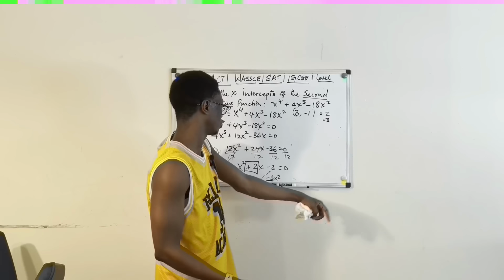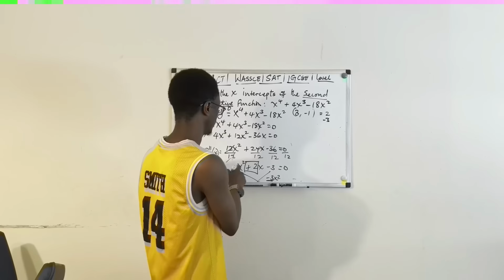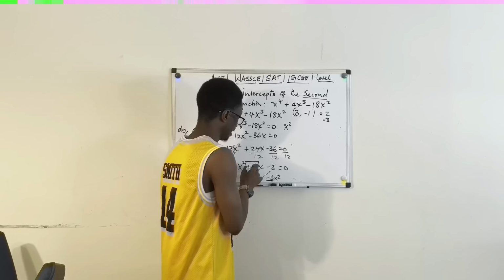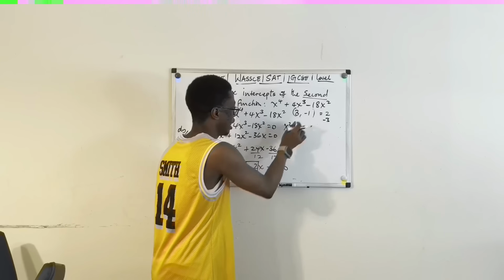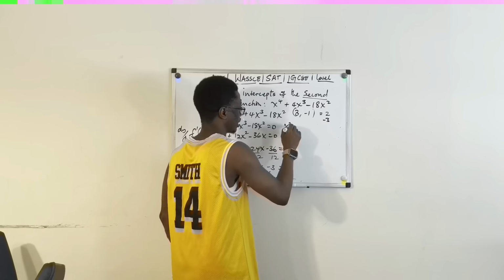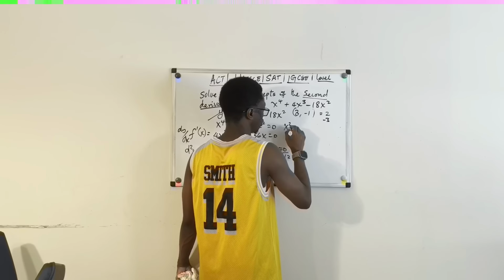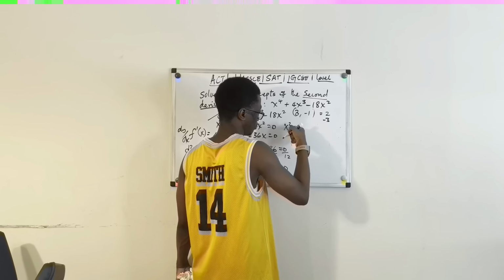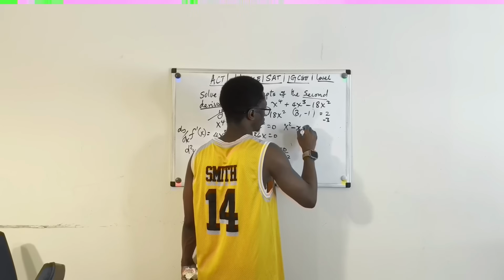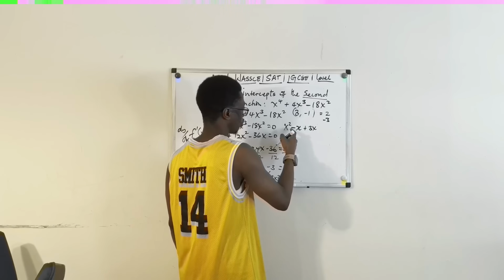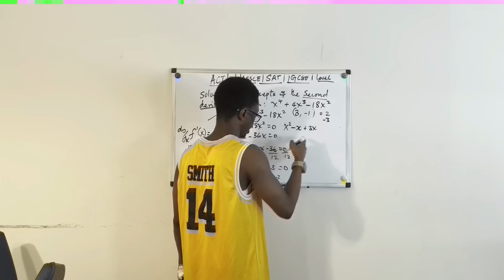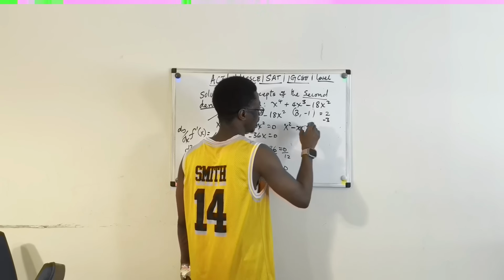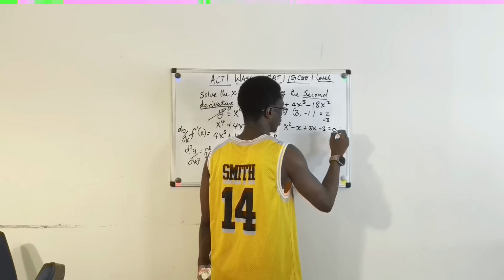So now that you have the two numbers, let's solve now. First, you maintain this one, which is x squared. Now, this plus 2x is these two numbers. So you can either say minus x here, which is this minus 1, or you can say minus 1x, then plus 3x. So minus x plus 3x gives you this plus 2x. So you don't need to write this again. Then minus 3 equals to 0.